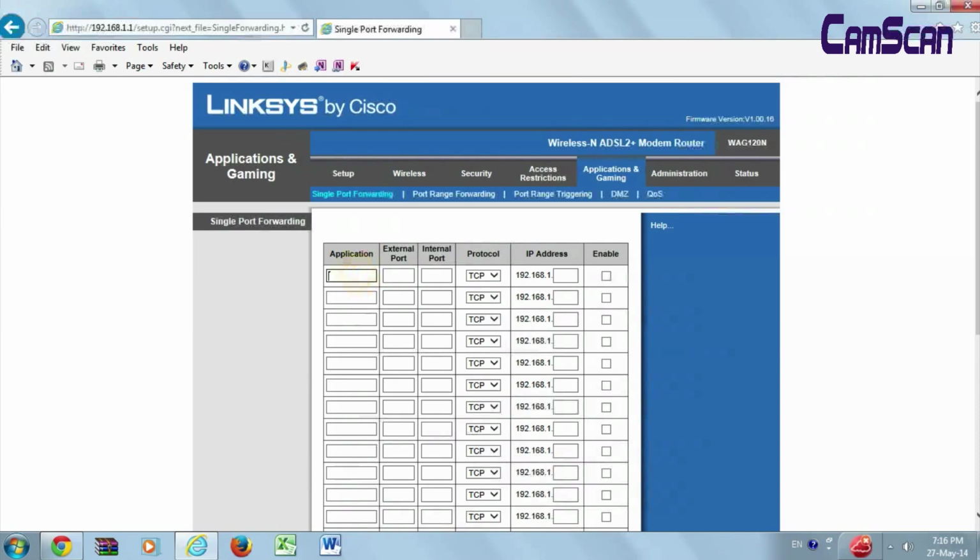Here you can set advanced single port forwarding applications. You may name each application anything you like. In this example we call the first application DVR1. The external and internal ports are both 8080. Traffic type should be set to TCP for the first rule. Make sure this port is forwarded to the DVR local IP address, which is 192.168.1.5 in our example.